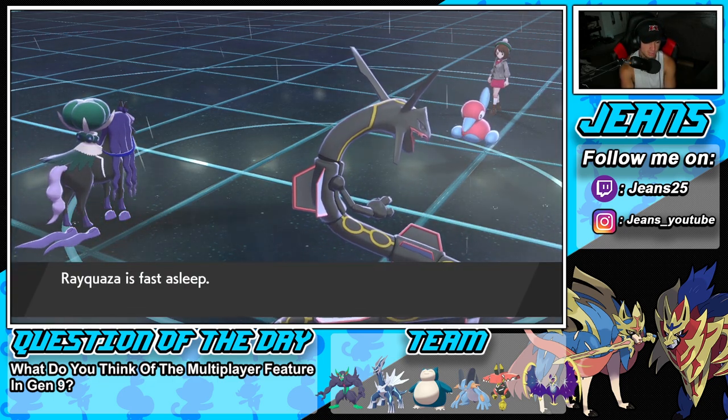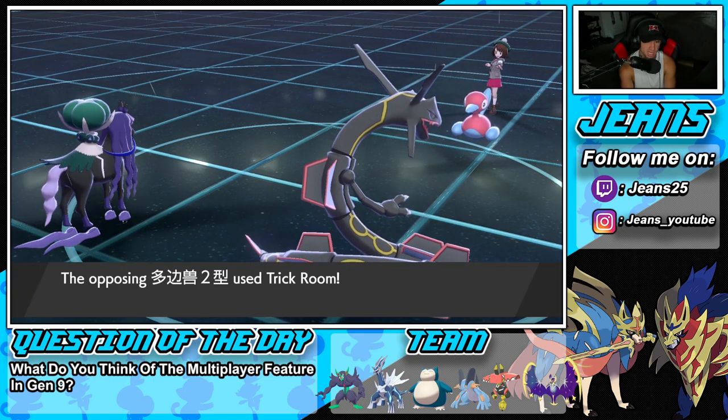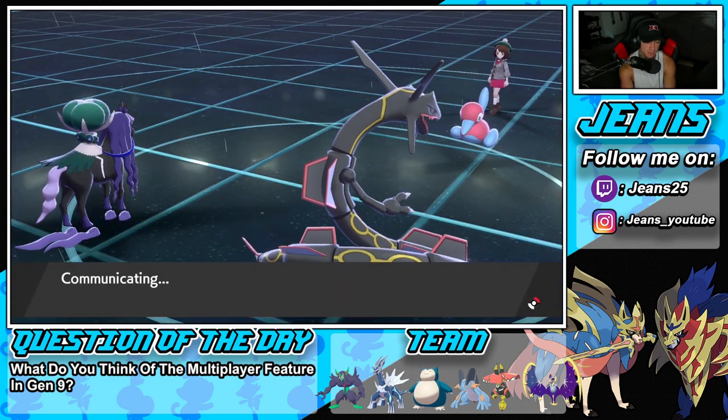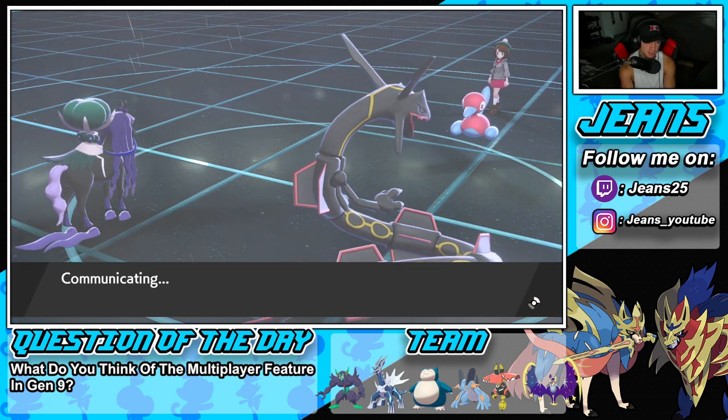And wake up, Rayquaza. He's still asleep. Trick Room's got to be popping, unless he's going for an Ice Move. Yeah, no. There's Trick Room. So Trick Room comes out. Yeah, I want a Dynamax Rayquaza. I really want a Dynamax Rayquaza. I just think it's my play.